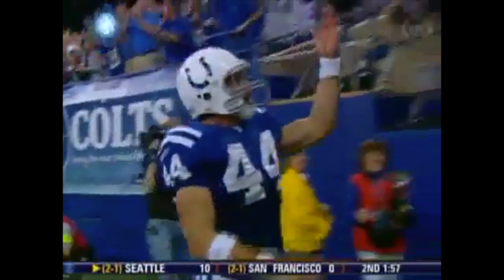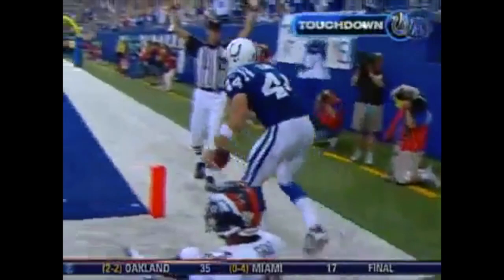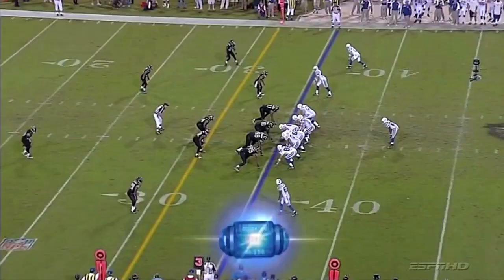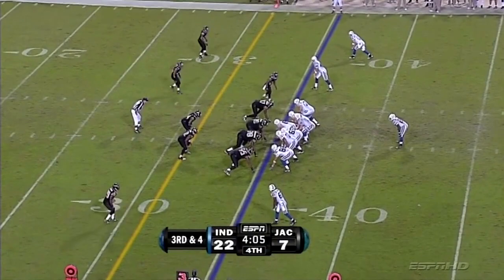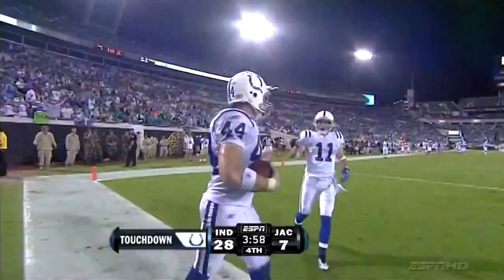I understand this Colts defense is very optimistic — so is the offense. Peyton Manning finds Dallas Clark, second touchdown of the game. Second and eight from the ten, Manning to Dallas Clark. Extreme pass — he can play outside, he can play inside, he runs routes, he gets open, he blocks. Pump and go back to the other side for Dallas Clark — touchdown, Indianapolis. Ricky Wayne was the decoy on the pump to the left side, and Manning to Clark makes it 28-7.